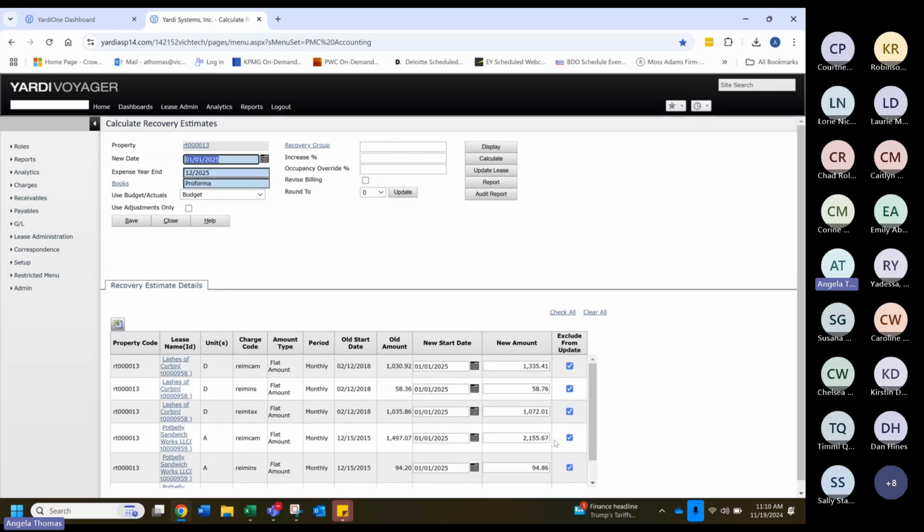That being said, if I leave this menu and go back, it's going to repopulate everything. One of the most common things I find confuses people is they go back in and they expect to see the new charges that they've just updated. But it's not going to be the new charges because those aren't in place as of the date that it's pulling the data for, okay? It's always going to be the charges that are in place the day before this new date. So you can't come back into here to see that the updates have been made. You'd have to go and run a tenancy schedule.